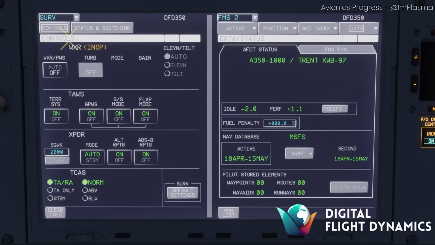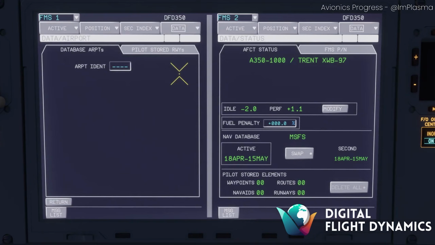Now, the eagle-eyed among you guys might have noticed how the weather radar is as of yet inoperable. Well, unfortunately, just like other developers struggling with Microsoft's existing SDK, the developers of the A350 also don't seem to have a magic wand to get rid of the weather issue and can therefore not model a functioning weather radar unless Asobo provides a fix in that regard, which will most likely come in Microsoft Flight Simulator 2024, according to the A350 devs. Everything else you can see though has been modeled quite faithfully, and all individual modes can indeed be toggled on and off for both normal and non-normal operations as well. I am of course talking about the TAWS system here for the non-normal aspects.